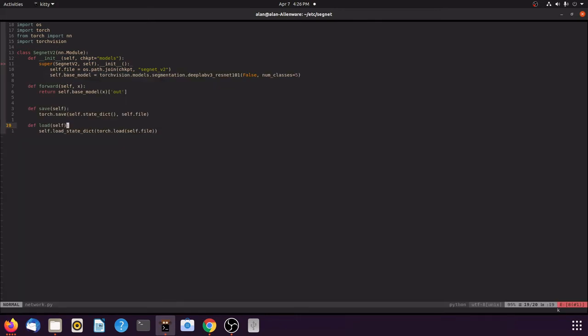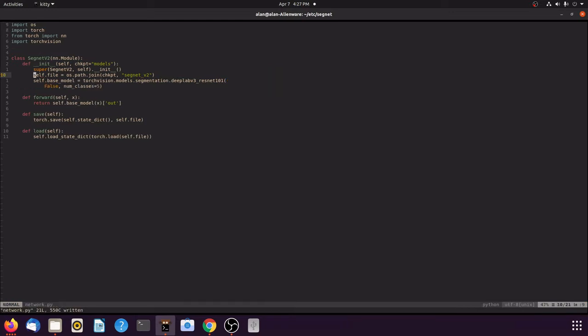We have an error somewhere. Oh, that's not supposed to be there. This should be shifted down. Okay. So here's everything that we need. We have a file. The model that we'll be using has 5 classes. We're not pre-training it. And then we have a forward pass, and then we have a way to save it and load it. So that's all you need.